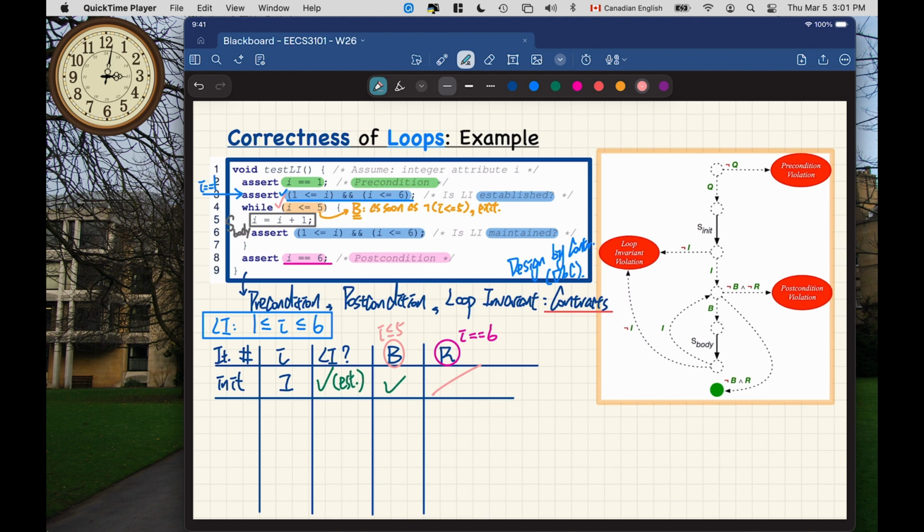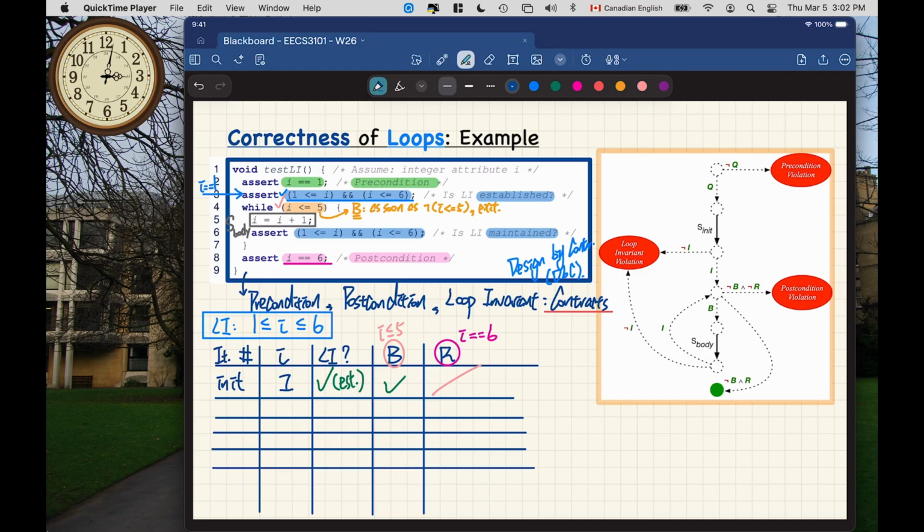I'll go a little bit quick, because this part is not really that hard. I'll try to be systematic here. We have exactly 5 iterations: iteration number 1, 2, 3, 4, and 5. Let's take a look at what's going to happen.